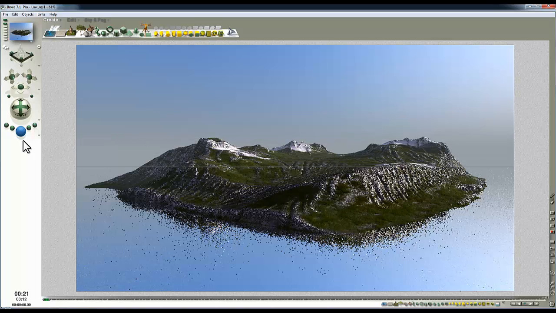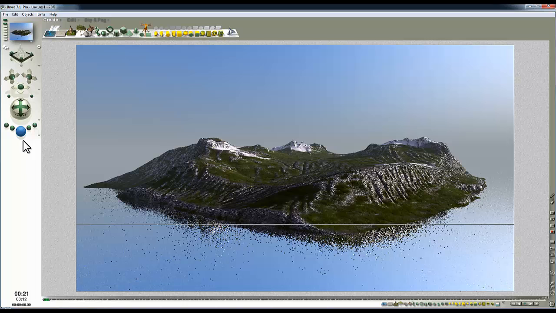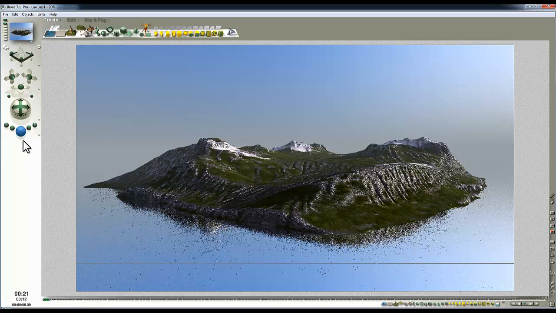I could probably get away with lowering the resolution of the terrain still further if I needed to save memory, and because of using procedural materials, they operate at whatever resolution you're viewing them at. You can't get too close to a procedural material, really. I suppose effectively you can, depending on the scale of the material. But they're a lot more tolerant than bitmap images. So that means you've got far more options for scaling things up or down and still retaining a fairly good looking image. So as I say, I'll let this render out, which is not going to take very long, and then we'll call that the end of the tutorial.